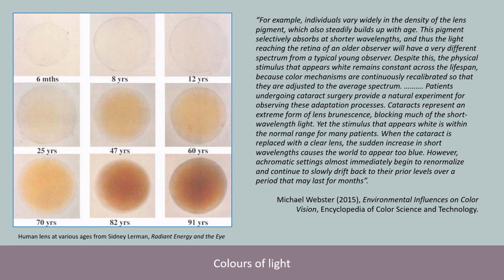It's remarkable that throughout our lives, our visual system continually attunes itself to compensate for the physical changes occurring in the eye, so that typical daylight continues to be perceived as colourless or white light. This adjustment occurs very slowly as our lenses turn brown with age, and relatively rapidly when we get new ones. It makes sense intuitively that it would do this because, as we saw earlier, the more coloured the illumination of a scene appears, the more difficulty we have in distinguishing objects according to their colour. And so being attuned to perceive daylight as lacking hue maximises our ability to distinguish objects by their colours under typical natural conditions.